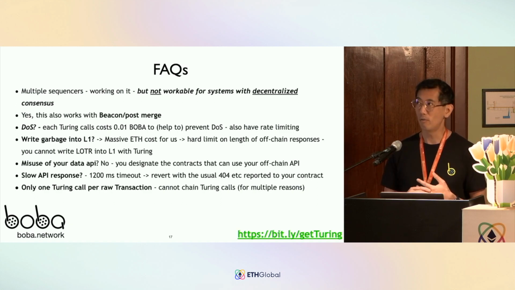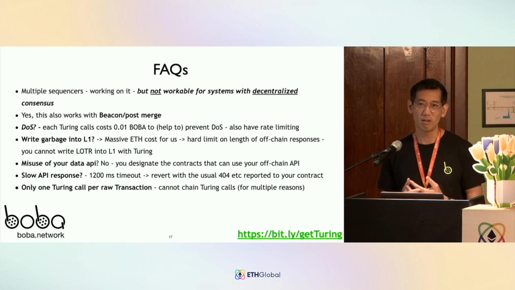Now, it is possible for a nefarious developer that really intentionally wanted to deploy a smart contract that calls some random API that just never comes back. That is possible, but fortunately we do control Geth in this case, right? We're the trusted party that operates a single sequencer. So if that's the case, we can filter that out.